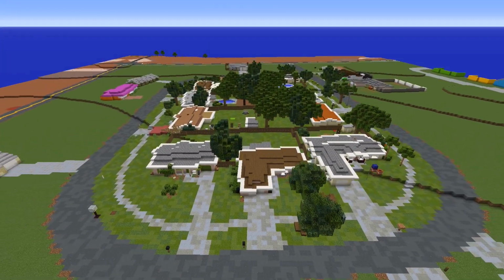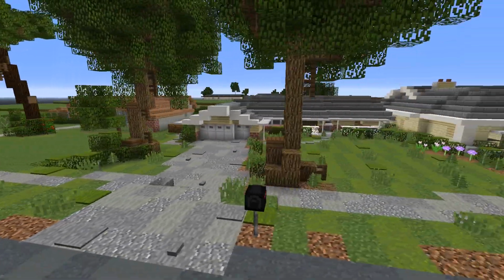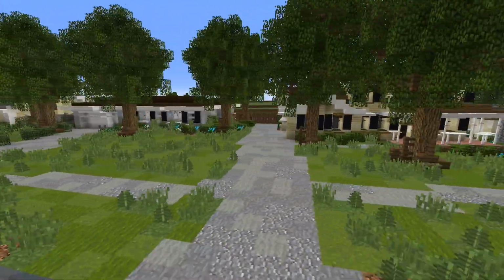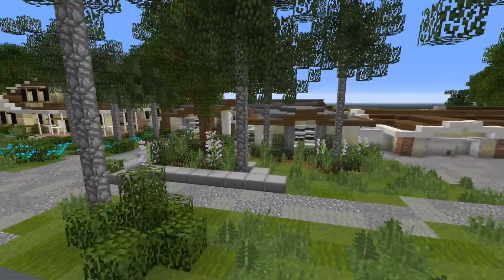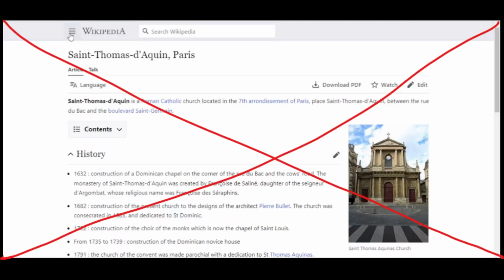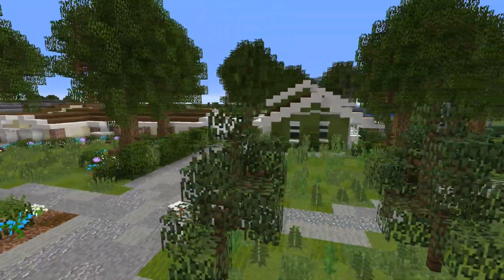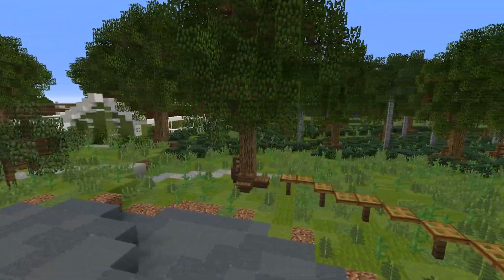Anyway, to celebrate this amazing milestone, we're going to be doing something kind of fun. We're going to use the random page feature in Wikipedia to build structures in 5 cities, towns, and or villages around the world. For this video, I will not be using pages about specific buildings. I might do that another time, we'll see. I'll also have no more than one location per country. Anyway, let's get started.